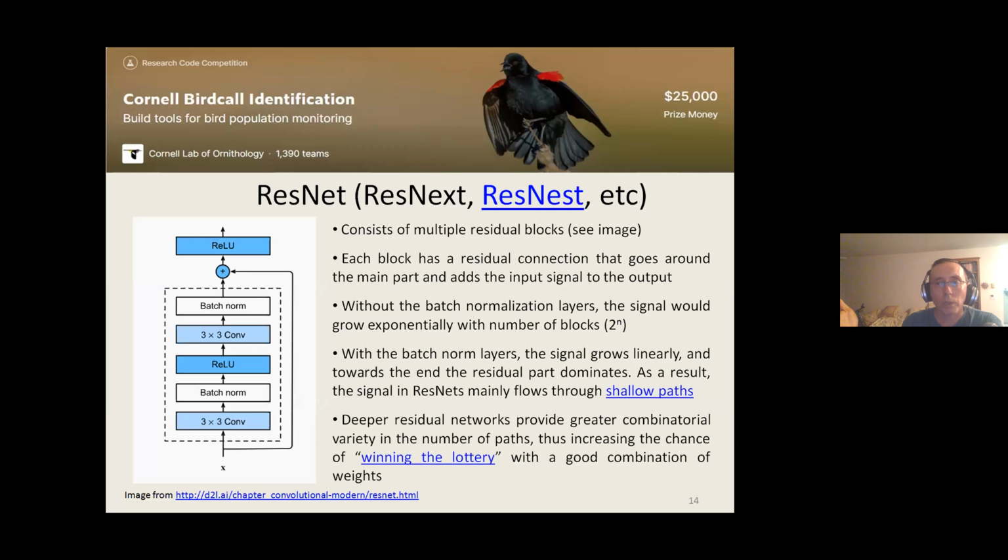But then the question becomes: what's the use of all of those 100 layers? If the effective depth is only 10 or 15, can't you just have 10 or 15 layers there? And if you have a neural network that just has 10 layers, you might not even need residual connections.